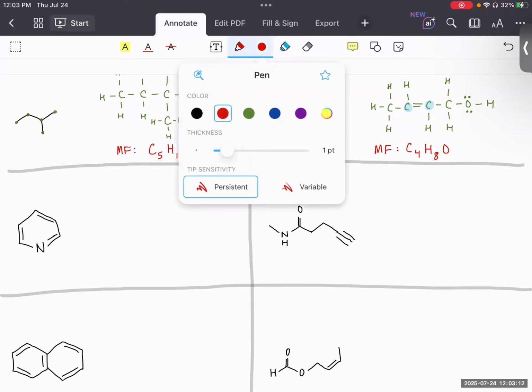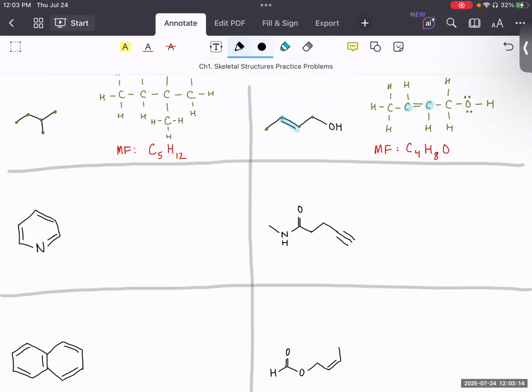Okay. This next one looks a little bit funky because it's a ring structure. Rings are very, very common within organic chemistry, so that's why I wanted to make sure I included a couple of those within this video. So we can place a carbon at every point of the ring, and then I'm including those double bonds wherever they line up within the ring structure.